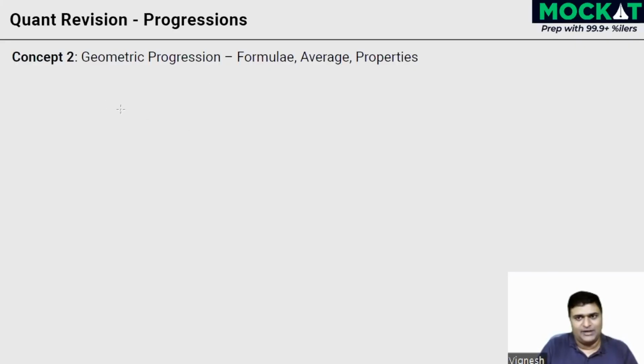Now, what's the primary difference between geometric progression and AP? In AP, we kept adding a common difference. Here, I'm going to keep multiplying something, and that we call the common ratio. So r is used. a, ar, ar square, and so on. My nth term is going to be ar power n minus 1, right? First term is a, second is ar power 1, third is ar square, right? For 3 it is 2 as a power, for the nth term it is n minus 1 as a power, and that's it.